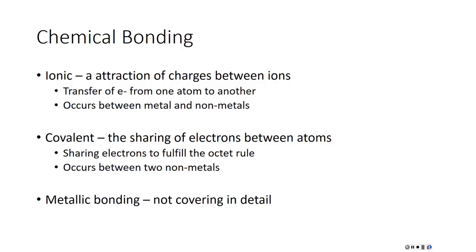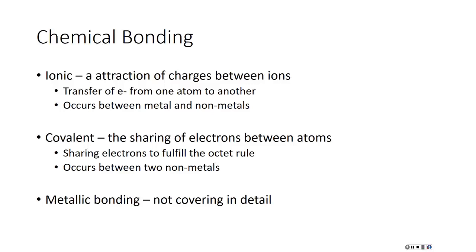And then finally, metallic bonding. Metallic bonding is bonding between two metals, and there the electron is just free to go wherever it wants, basically. We won't really talk about it any more than simply saying its name right here. It does occur. It gives metals their properties and so forth, but that being said, it's not something we're going to cover in this class. We're going to just concentrate on ionic and covalent.